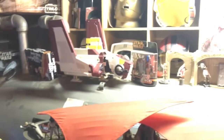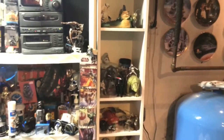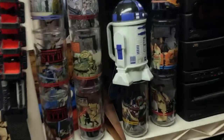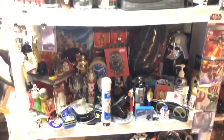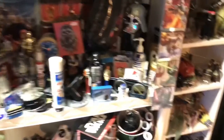I moved some stuff over here and now I have a little helmet display. I stopped collecting masks because they're made of cheap latex that eventually breaks down — all my masks have been destroyed. But helmets hold up pretty well. These are all the glasses that came with Target figures. I even put the figures inside the glass when I unboxed them, and they stack, which is kind of nice. This is just a mishmash collection — a little bit of everything, all the oddball stuff.